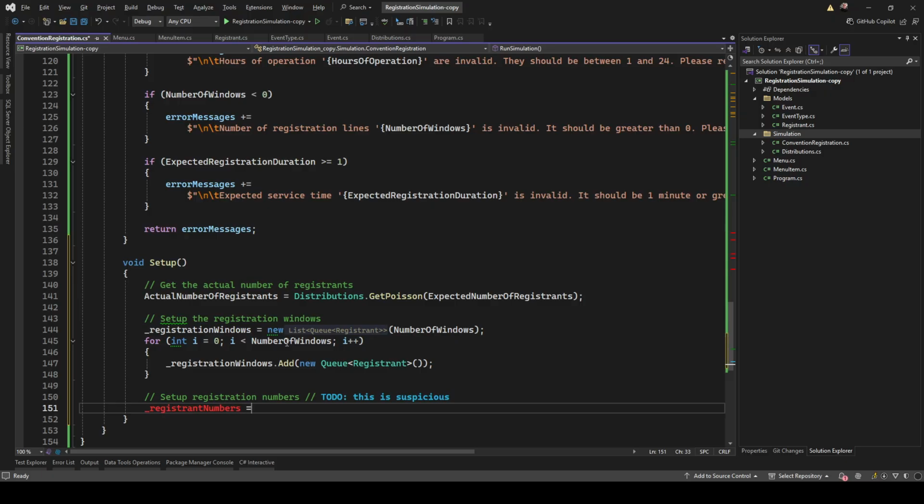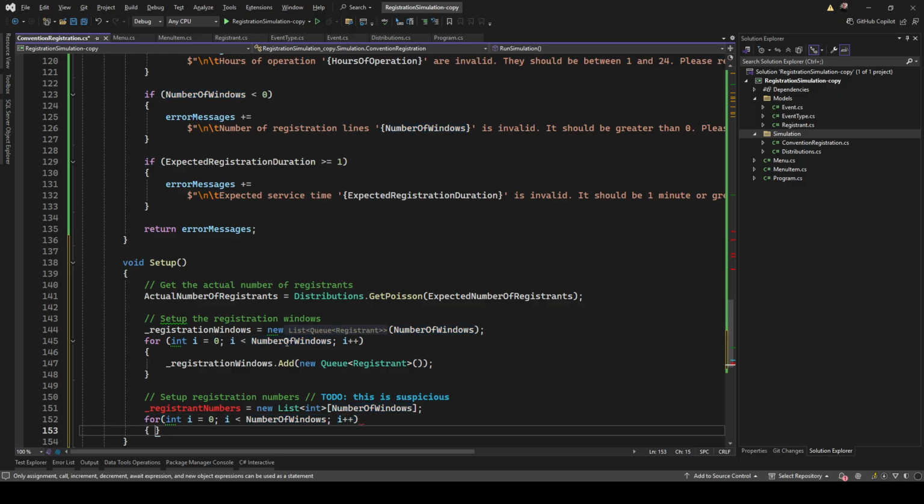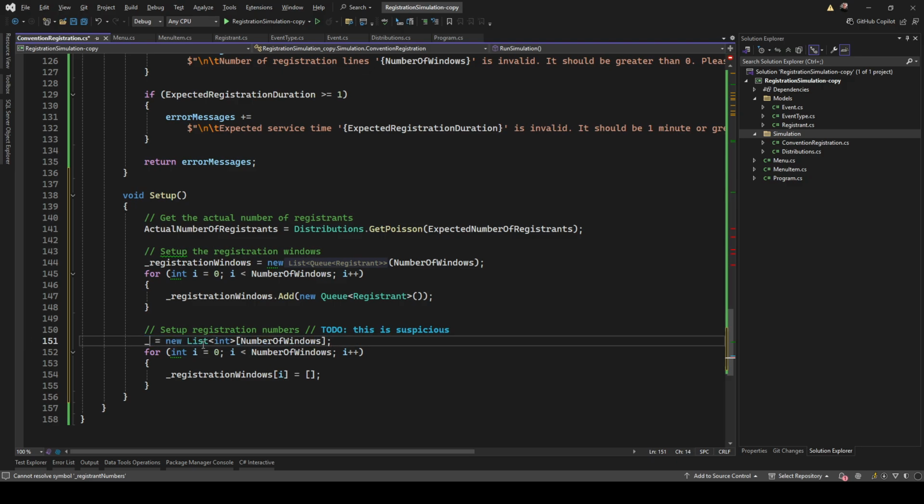Registrant numbers equals new list int number of windows, for int i equals 0, i less than number of windows, plus plus, numbers of i equals a new list. Registration number.